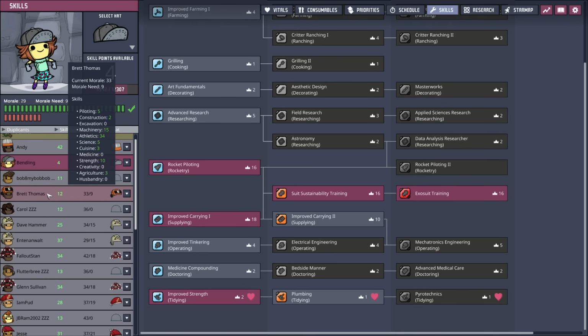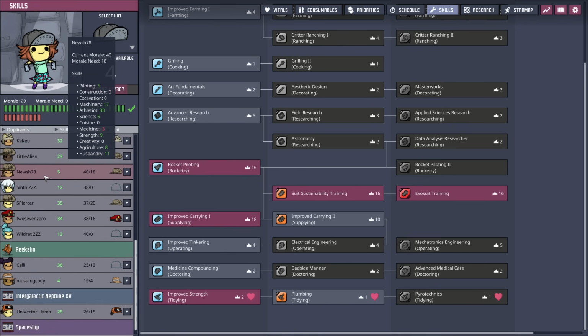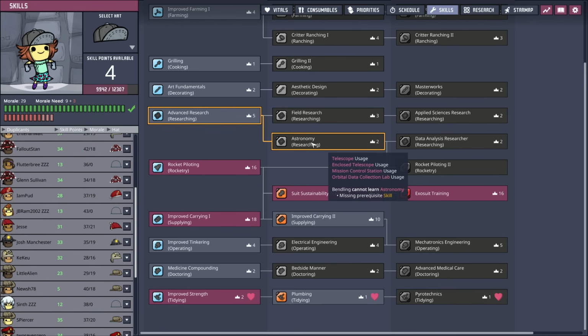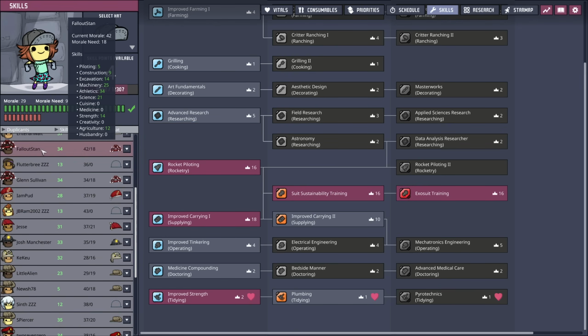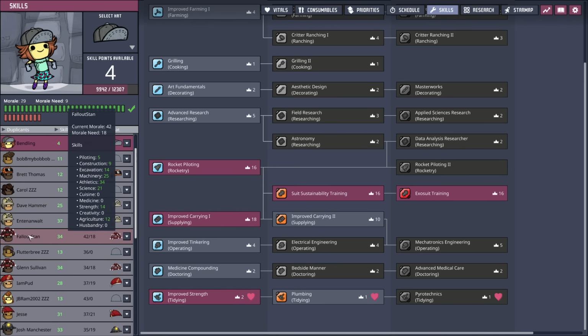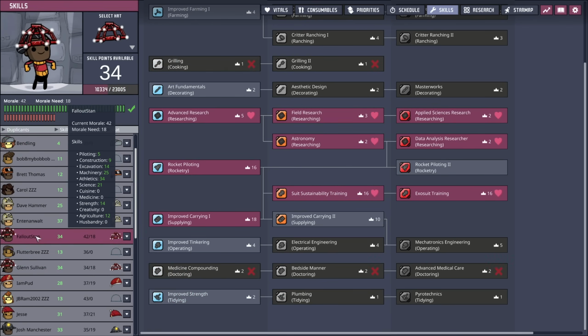And while the dupes are doing that, let me find somebody. Is anybody a better pilot? Dave's at least got +1 point, but Dave's a mechatronics engineer, so I'd rather not use them. Not to mention that Dave doesn't have astronomy. We have Fallout Stan, Glenn Sullivan, and I suppose there are only 2 options as far as research dupes go. And Glenn has a science of 28, so I think this mission's going to end up going to Fallout Stan.